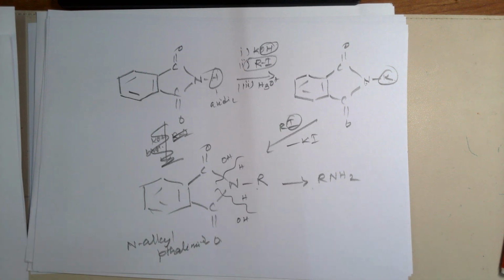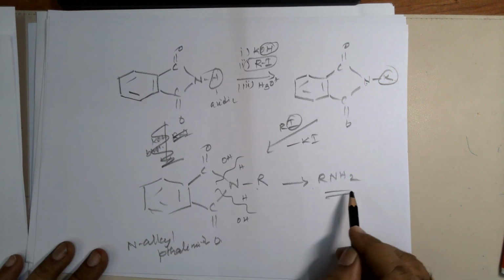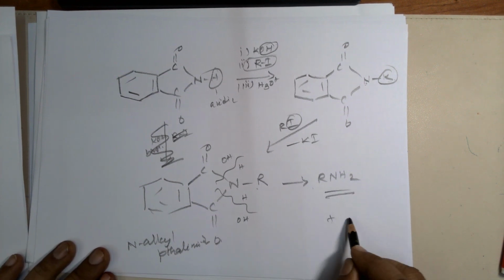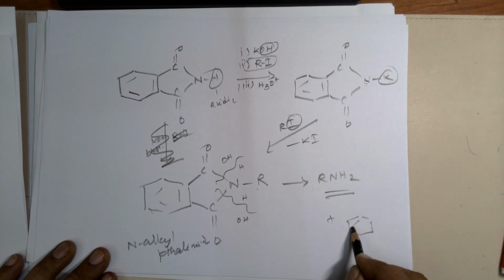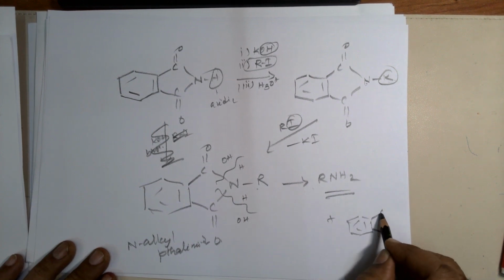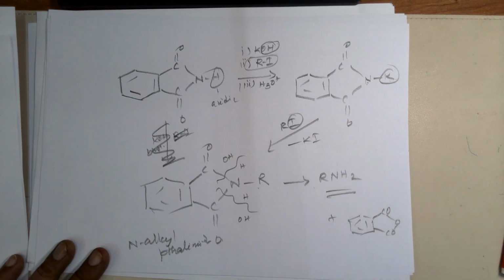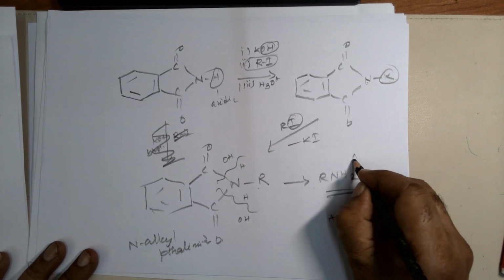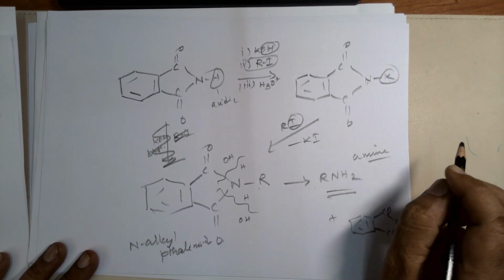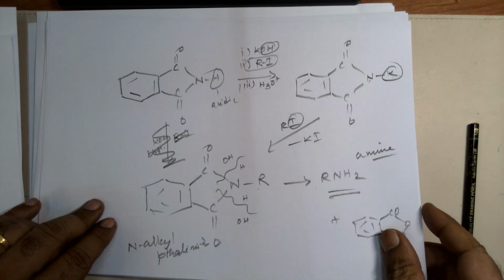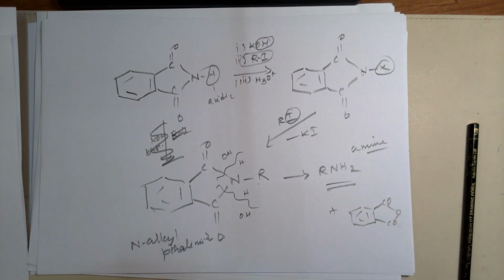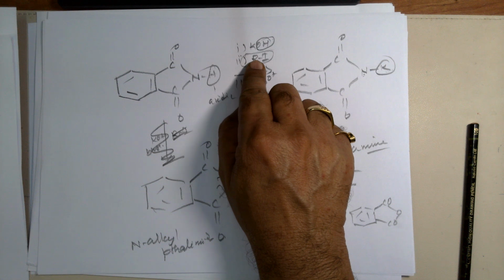Okay, so this is a very good synthetic work. This is called Gabriel phthalimide synthesis. The resulting byproduct, you have got the phthalic anhydride. Phthalic acid comes, and again it becomes phthalic anhydride. Done. So this is the primary amine. So you are able to get the primary amine. You can synthesize amine based on this by changing the type of RI.